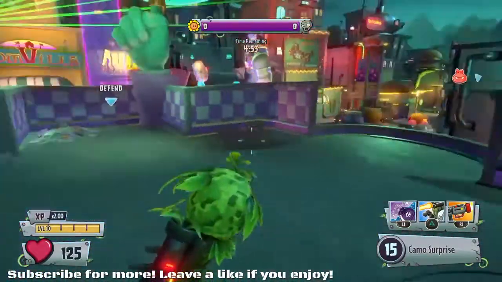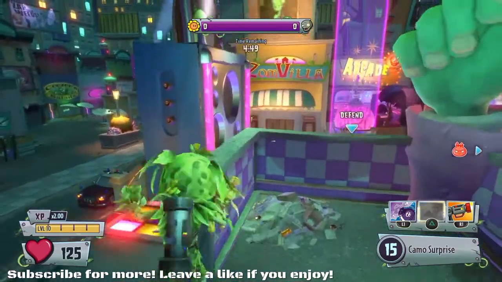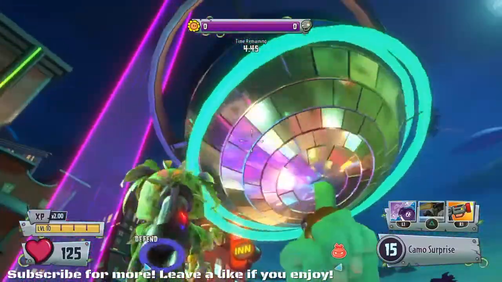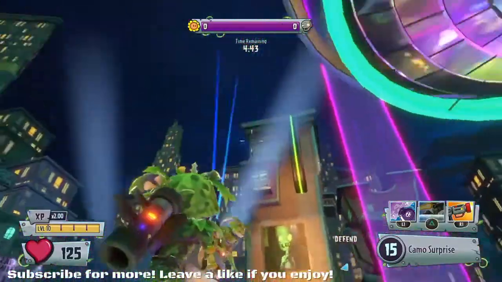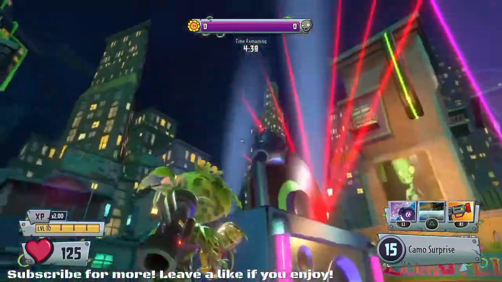We've made it to the disco lands, boys. Alright guys, we're now back on the next garden, and we're on the disco garden. Something you have to watch out for is the disco ball, wherever it may be. It makes you dance, apparently. It makes you dance, but I've still yet to see this.